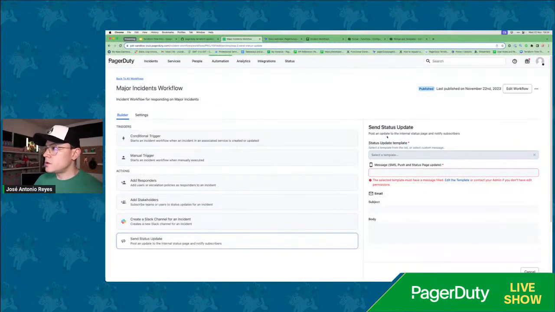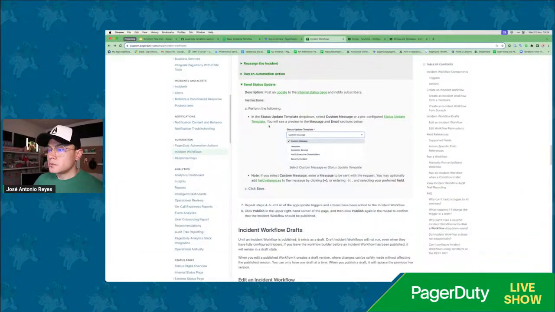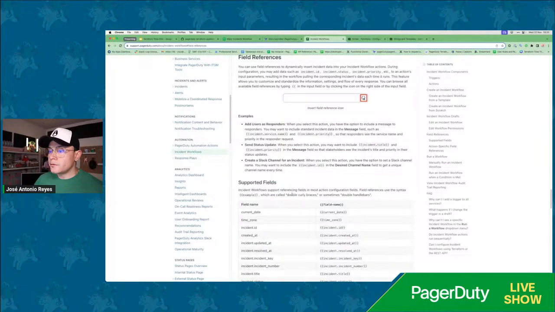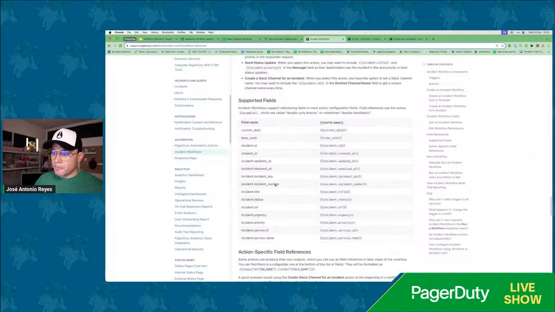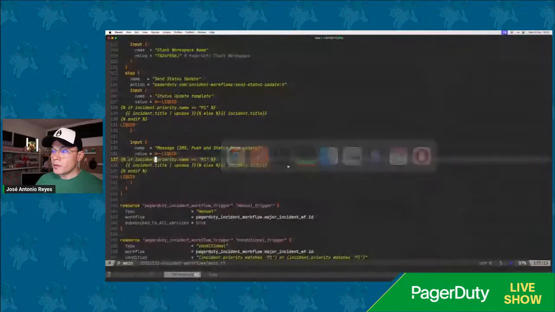This is not very helpful, but okay, we have a field. If you select custom message, enter a message to be sent with the request. You may optionally add field references to the message by clicking. Okay, let me check the field reference. Incident ID.